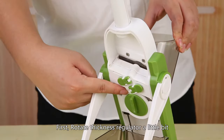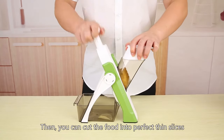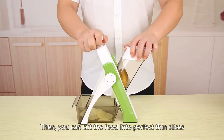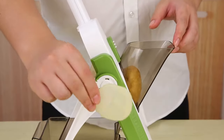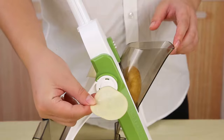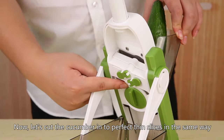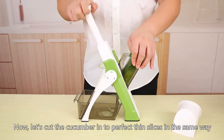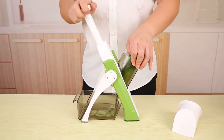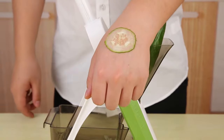First, rotate the thickness regulator a little bit. Then, you can cut the food into perfect thin slices. Now, let's cut the cucumber into perfect thin slices in the same way. Wow! The awesome cucumber mask has been done.